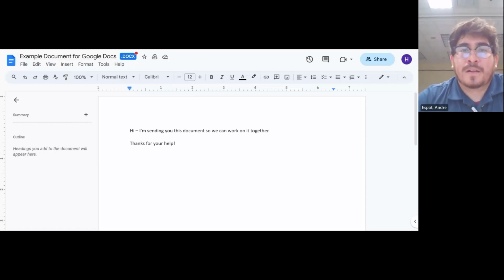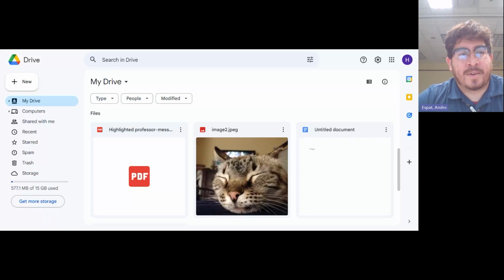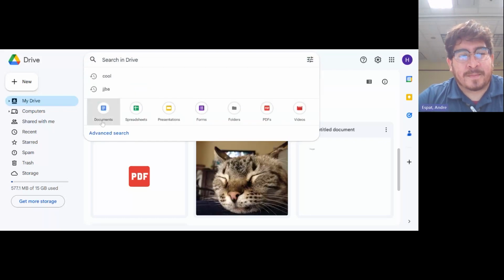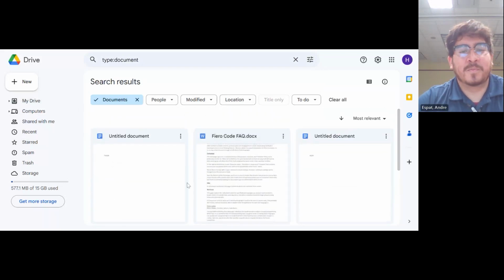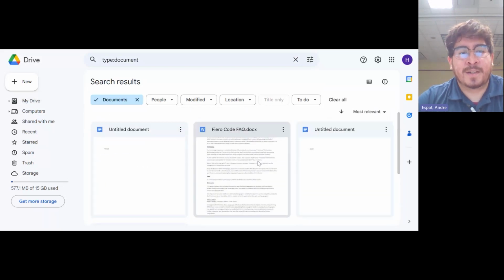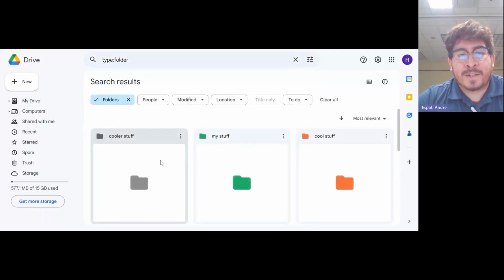All right. I'm going to come back to Drive. And we're going to get a little more into searching for files. So in the search bar here, with the magnifying glass and search in Drive, we already saw that it brings up this drop down. I can look for specific file types. So if I wanted to, I can click on Documents, and it'll weed out every other type of file except for what are essentially Word and Google Doc documents. You can tell by the symbols up in the top left, a Word document, a Google Doc document. I can close that. I can view only folders.